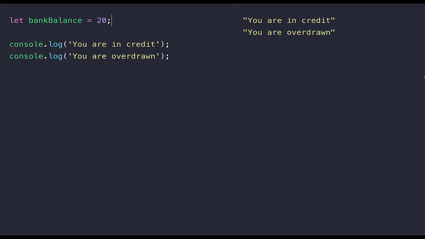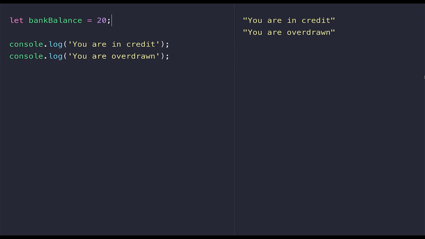So there are lots of times in your JavaScript code where you'll want to make a decision, and it might be showing a different message to a user or performing a certain action based on a condition. And like with most programming languages, in JavaScript this can be done with an if statement. But before we get onto what an if statement is and how to use it, let's talk quickly about coming up with a condition to base our decision on.